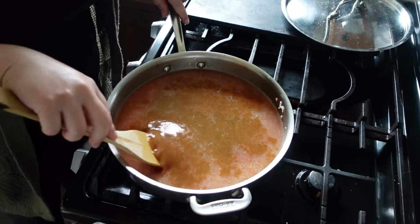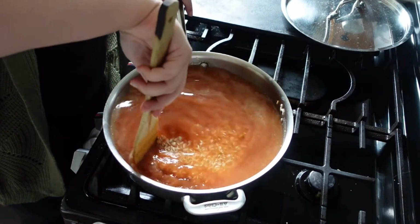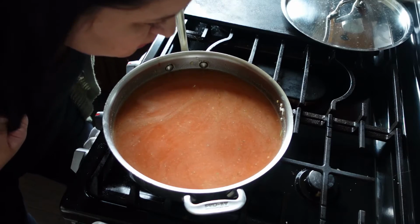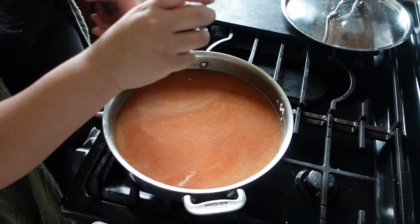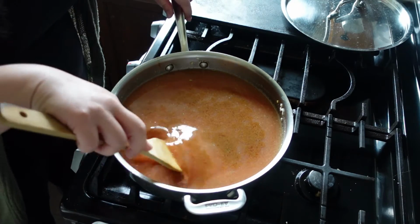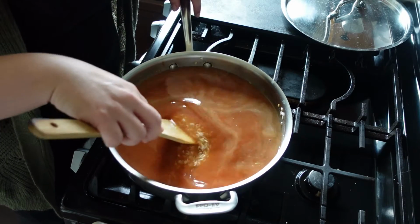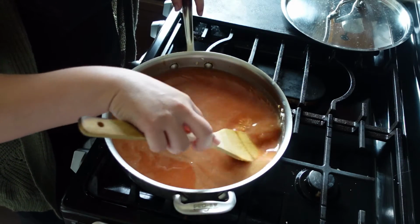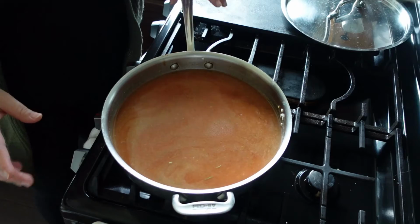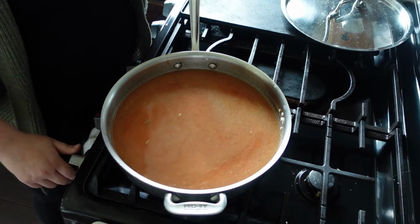So I'm going to stir this all together and give it a sniff, I guess. Hold my hair back. I think it needs more cumin. There we go. So yeah, adding the garlic salt and the cumin is more like your personal preference on how much you'd like. My family likes to actually taste the cumin coming through. Yeah, that's better. So now what we're going to do is bring this to a low boil, and then we're going to turn the heat down and cover it.